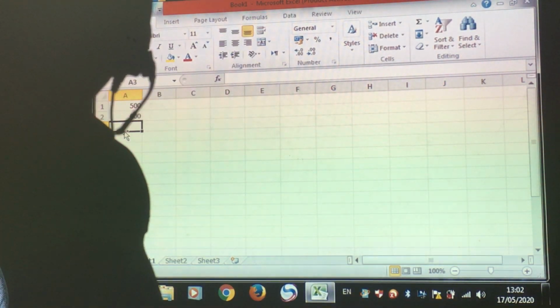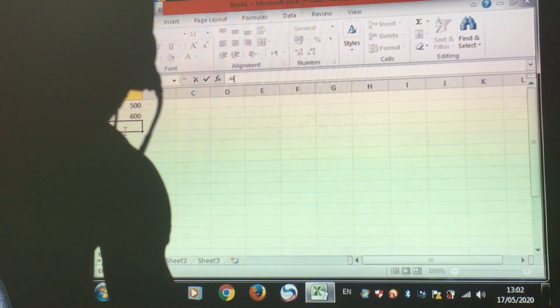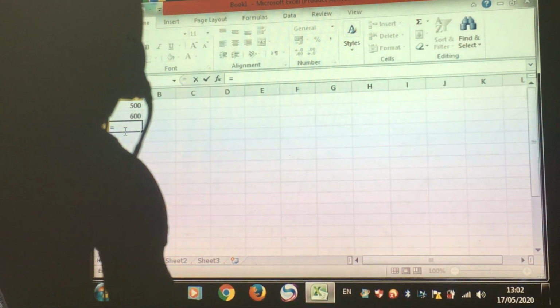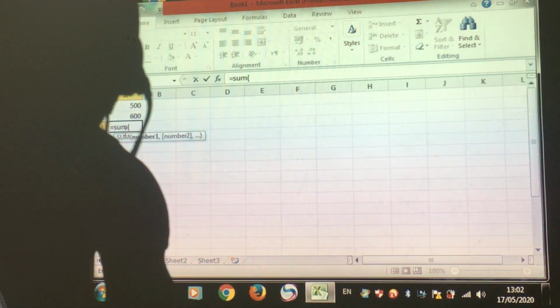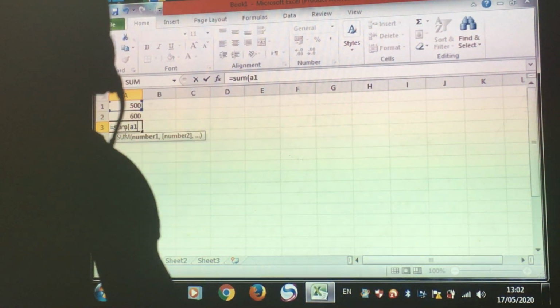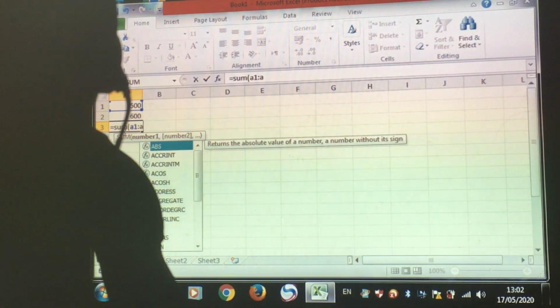So I start my calculation, equal sign, SUM, open my parentheses, then A1 is to A2.